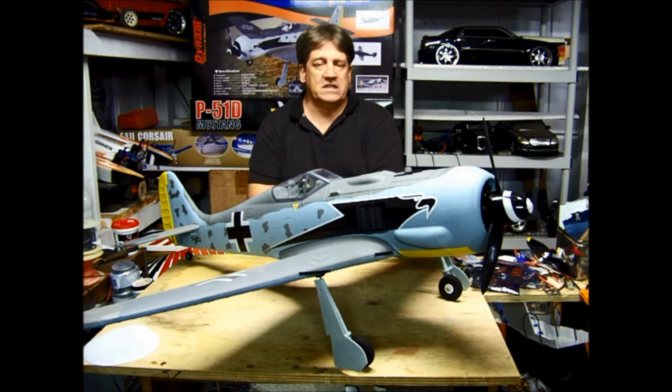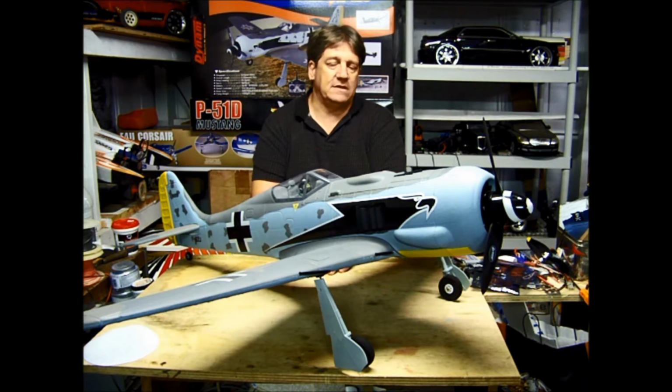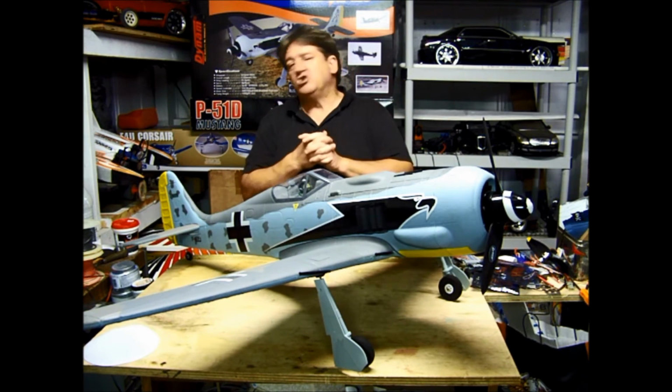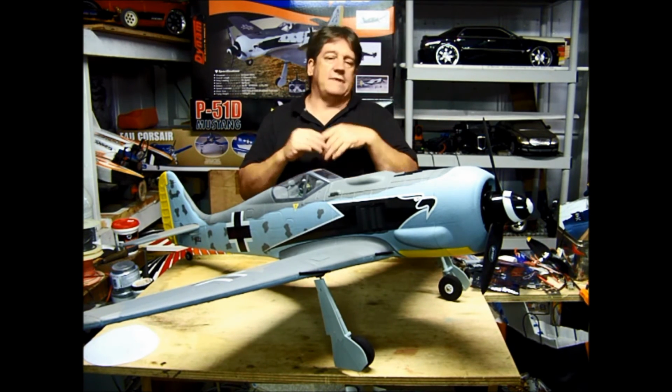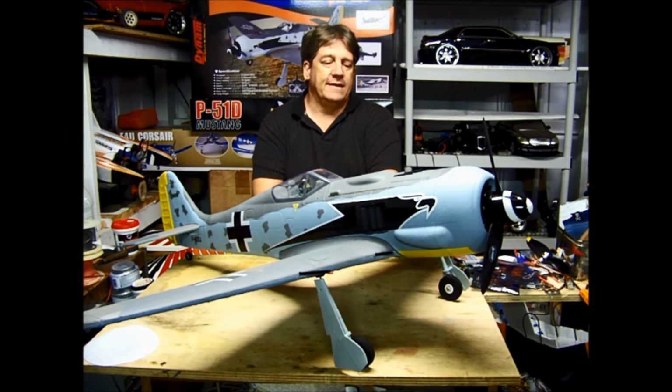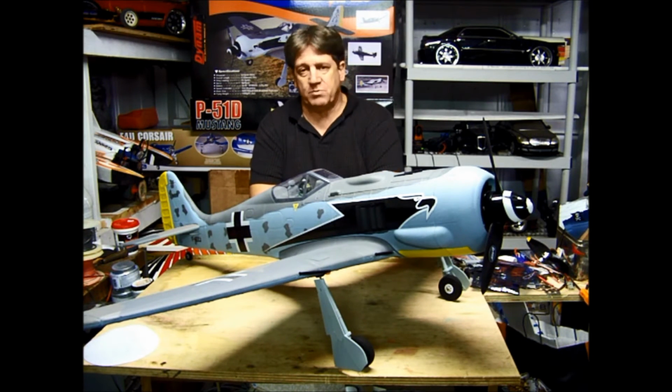So again, very disappointed in the lights. That was just such a horrible attempt to try to put lights on an airplane that obviously they didn't originally think about. There's nothing in the instructions about the lights. Nothing. No mention of them. No way to wire them. Just a complete afterthought, and such a poorly executed afterthought. I was very disappointed in that.